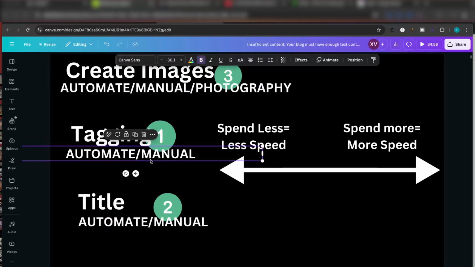I do not recommend you do it manually whatsoever. If you are doing manual tagging, you are shooting yourself in the foot. I'm telling you, number one, you're wasting your time, you're burning your time, and your competition is running circles around you. So how can you get a tagging tool that's cost effective, that does a really good job, and you don't have to break the bank, but you can actually get a lot of impact on your account?